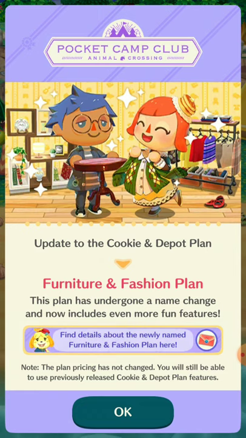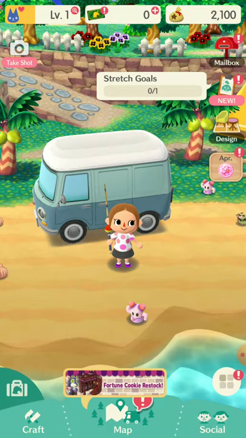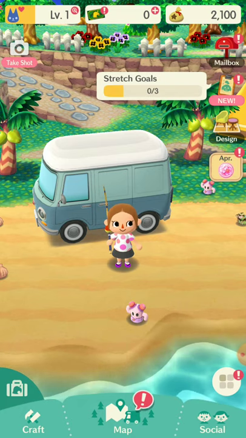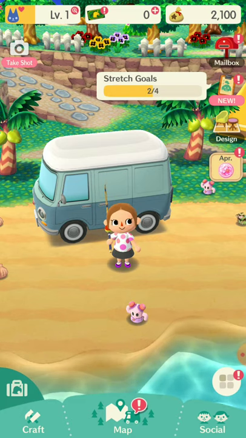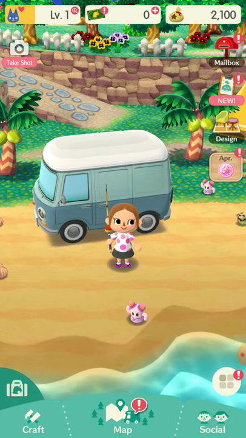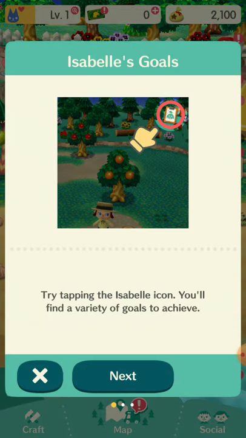Pocket Camp Club. Animal Crossing. Update to the cookie and depot plan. Furniture and fashion plan. This plan has undergone a name change and now includes even more fun features. Okay, so this is just buying some stuff. Okay, got goals of some sort. Goals. Let's just double check this.